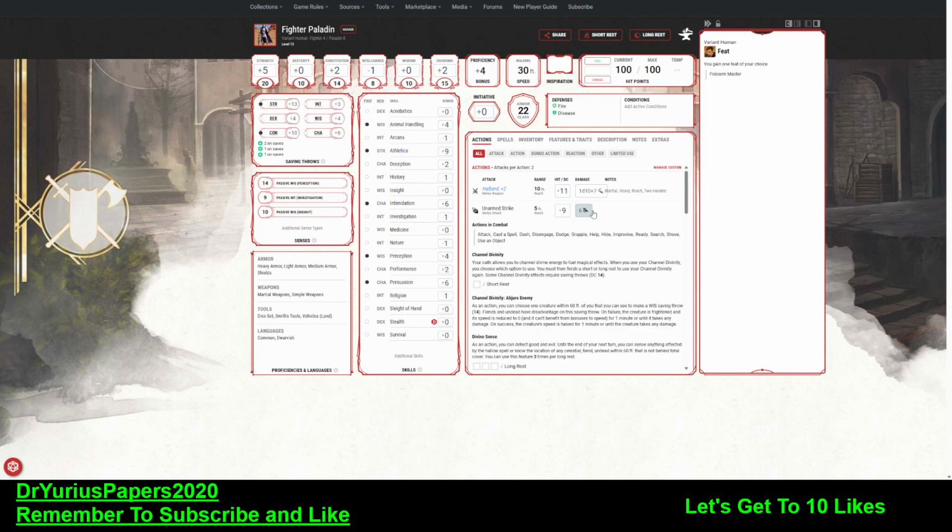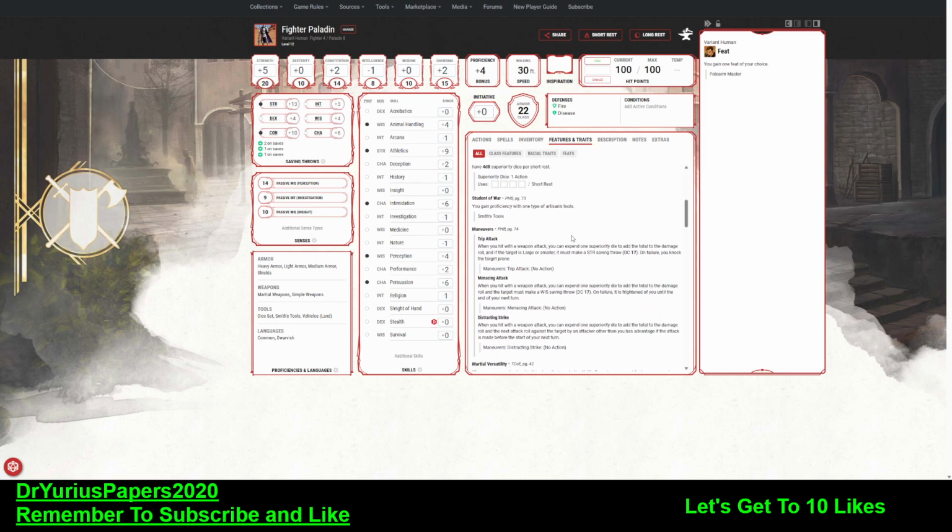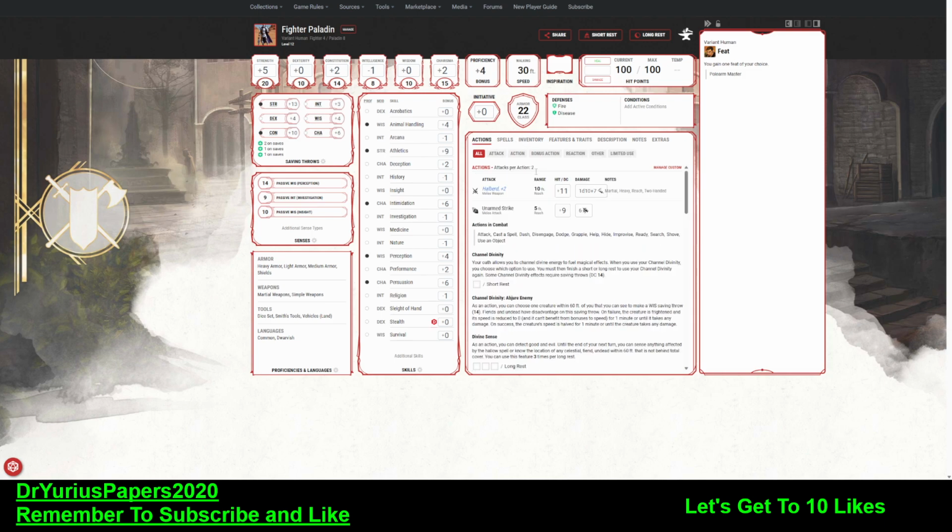Well, let me take that back. I think with superiority maneuvers, when you hit, you can expend a superiority die. So we can look at that die, and we can say if we want to expend one or not. If we expend one and it's a crit, it's doubled. So let's say we hit a crit on something.